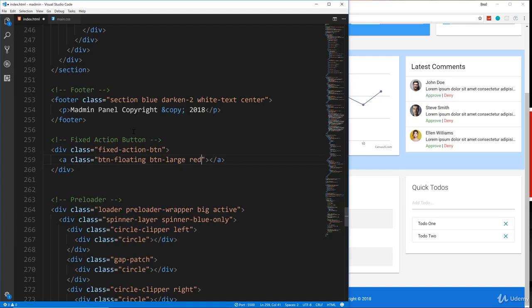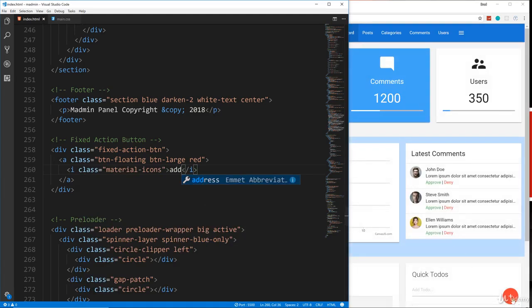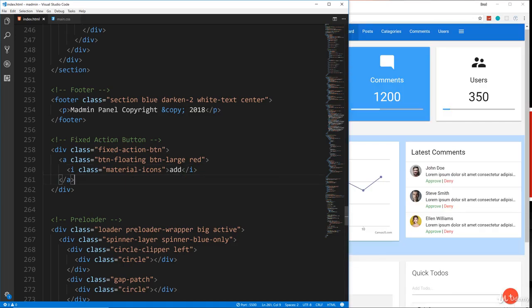And then inside the a tag, I want the plus icon, so we're going to do i.material-icons, and in here we're going to say add. Okay, so if we save that, you see now we have our little plus icon. It's going to stay in that position no matter what. Now, I don't want to actually push this for anything. I want to hover over it and then have the other buttons pop up above it to add a post, a user, or a category.